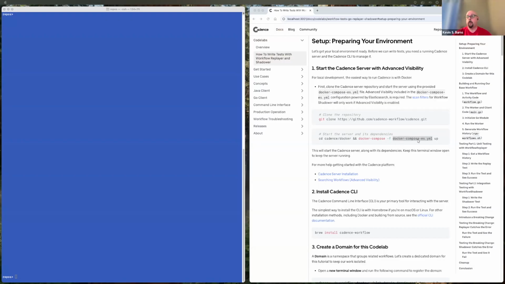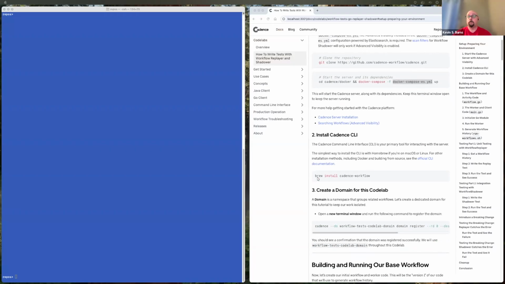If you're using the regular one, take it down and bring it back up with the Docker Compose -es with Elasticsearch. That is required to have advanced visibility on, and our workflow shadower tests depend on that, so they will absolutely not run if we don't use this Docker Compose file.